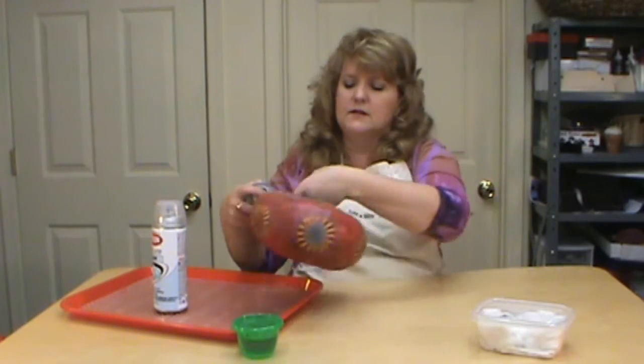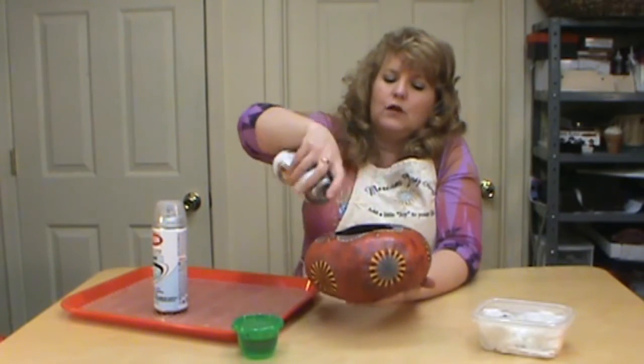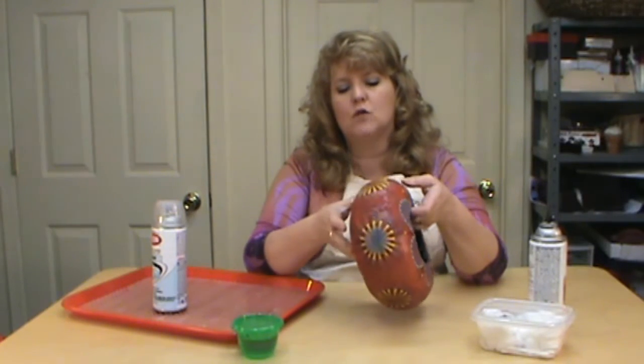On this one, I would set it probably down, or make sure you get your top on this one as well, and then set it onto your gourd board to dry it. When you use a gourd board, it's got the little pokey things on it, so you don't have to worry about it sticking. So do a couple of nice coats on it.